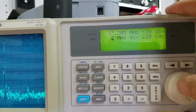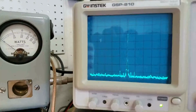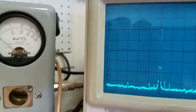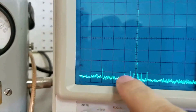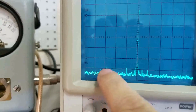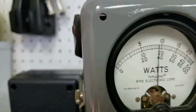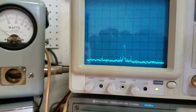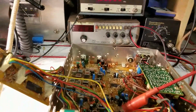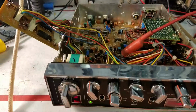Spectrum analyzer, 2 megahertz per division. Now, if I roll the resolution bandwidth into 30 kilohertz, we can see down here, this used to be way up, like most Galaxies, and we've got it tuned in and knocked down. With a tone, we're running about 28 and a half watts PEP power. So, anyway, that's what we've got going on with this thing. It's pretty much ready to go transmit wise.